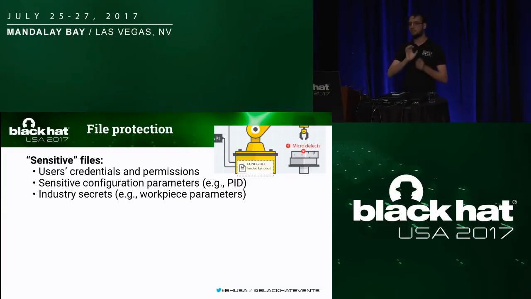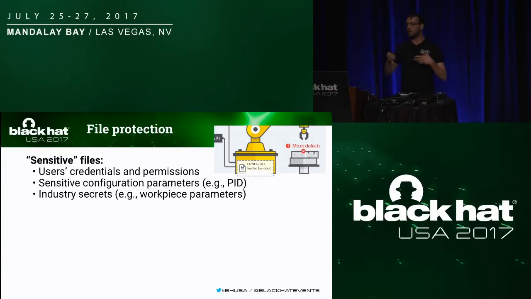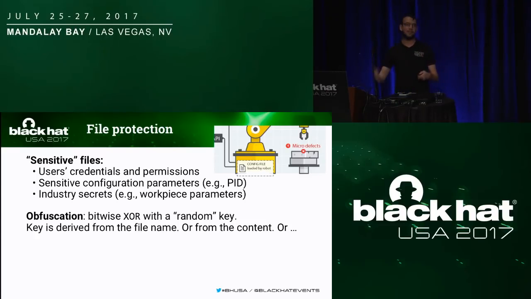There is a small step missing because to implement many of the attacks that we showed you, we need to tamper with configuration files. Configuration files that contain sensitive parameters, for example the PID parameters, the parameters that control the kinematics of the robot arm. And as those files are sensitive, those files are encrypted. Actually, those files are obfuscated more than encrypted. And by reverse engineering the robot controller firmware, we were able to reverse engineer the obfuscation, which is kind of simple, and tamper with the files.